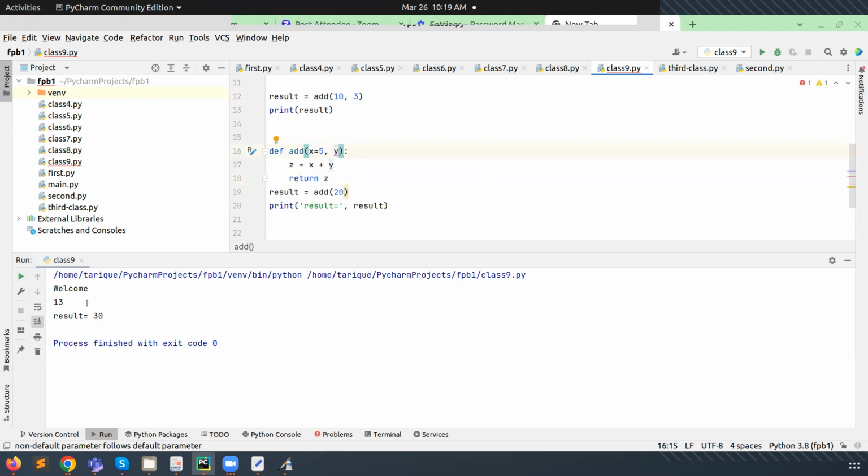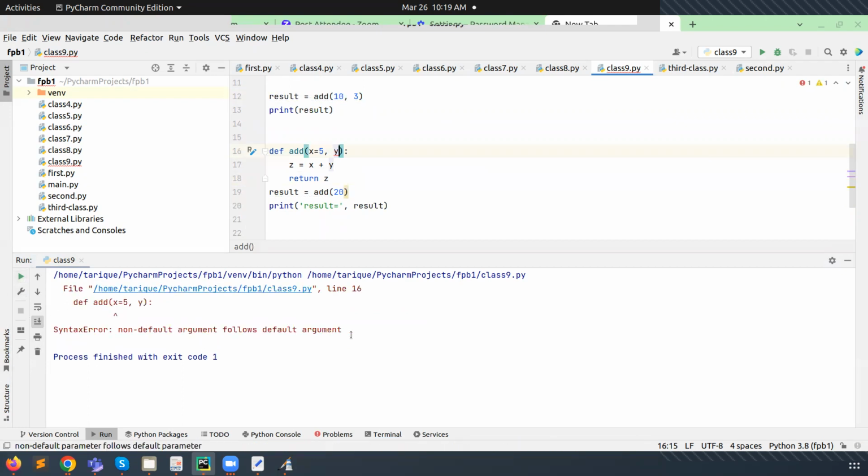For example, right now, if I execute this program, again, it will throw an error. Why? Non-default argument follows default argument. What is happening?